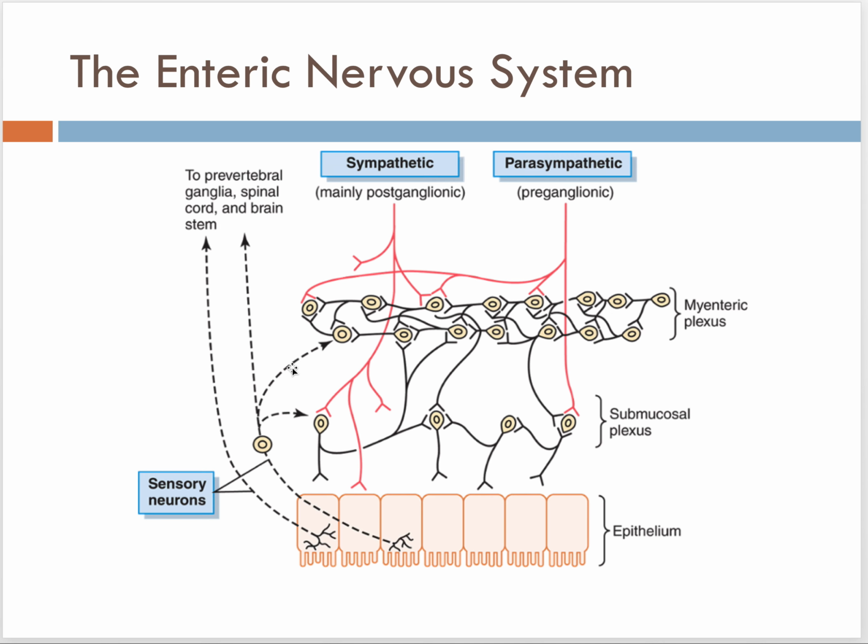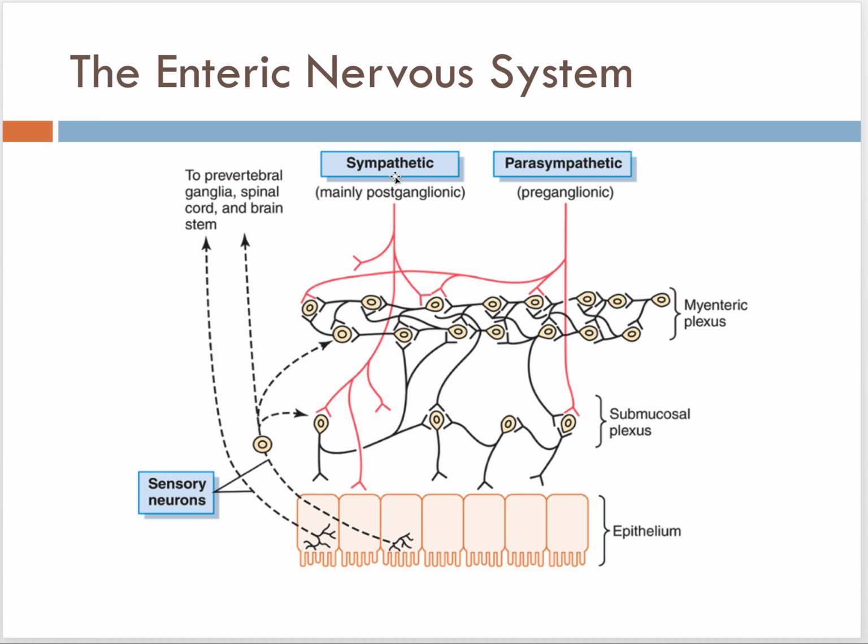All right. So as I mentioned, the GI tract has its own nervous system, sometimes called the gut-brain system. And enteric, if you've ever heard the term enteritis, enteric means small intestine, essentially. But in this case, it traverses the entire gastrointestinal tract. So the enteric nervous system is a constantly running native nervous system that keeps your GI tract running without any input from the rest of the body unless necessary.